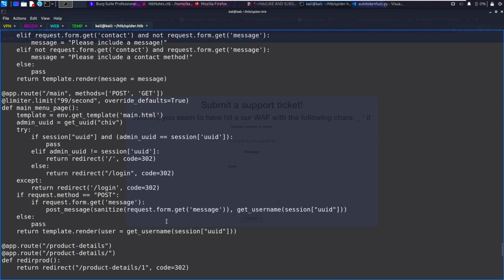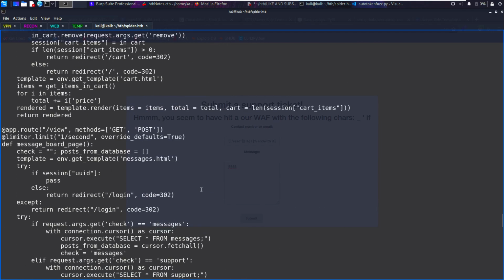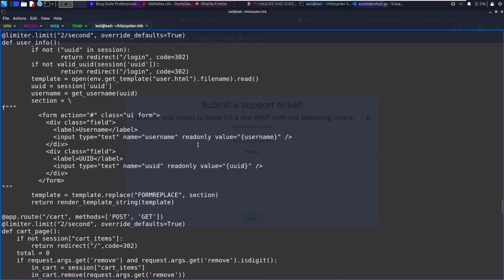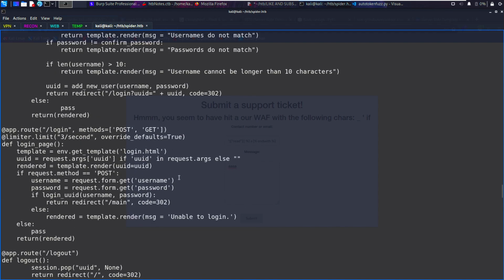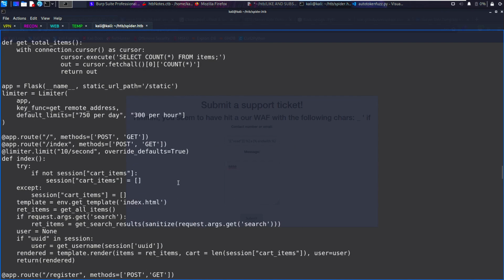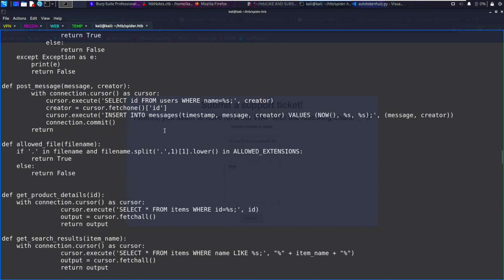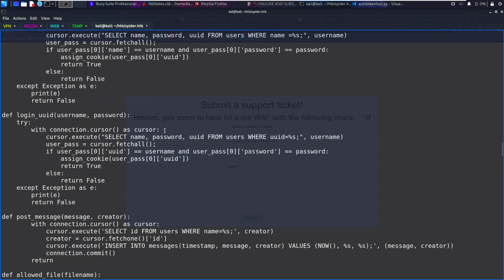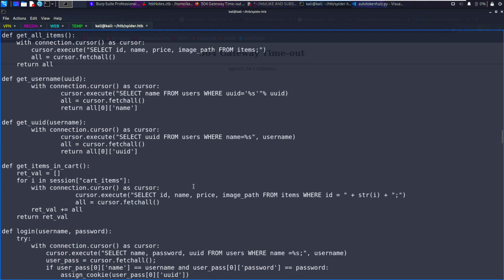But basically, the vulnerability in our SQL injection lies in where it is looking at a cookie and saying select... where is it now? There should be a select part in here somewhere. Yeah, so like select all items where name equals this. God, I can't find it. But basically what it's doing is an SQL query on our cookie, and that's where the SQL injection lies.